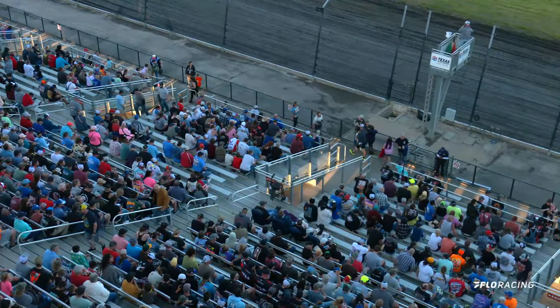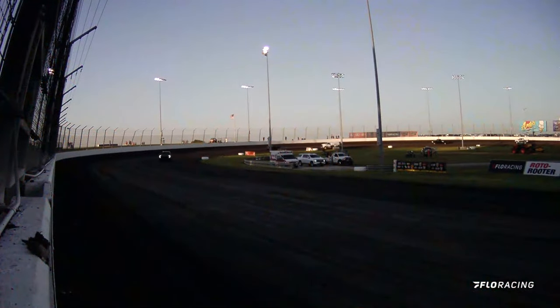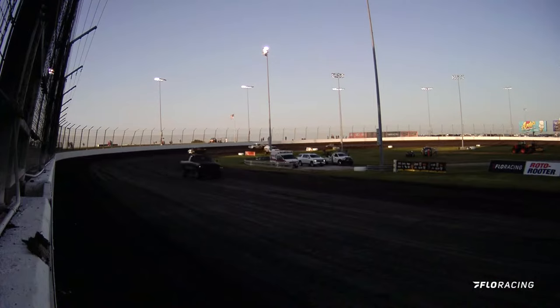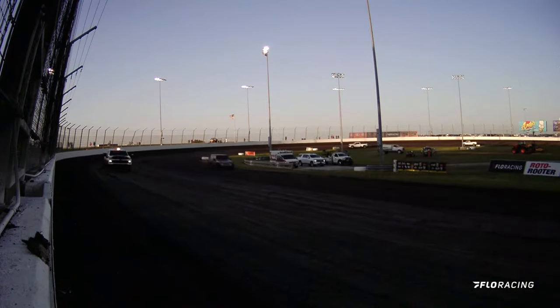The Texas, Oklahoma, and Arkansas swing of our 2024 season wraps up next weekend with a stop at Southern Oklahoma Speedway on Friday, April 19th, followed by Salina High Bank Speedway on Saturday, April 20th. We will then travel east to the Riverside International Speedway in West Memphis, Arkansas on Tuesday, April 23rd for race number two of the Midweek Money Series. Tickets for all of those events are available at highlimitracing.com.